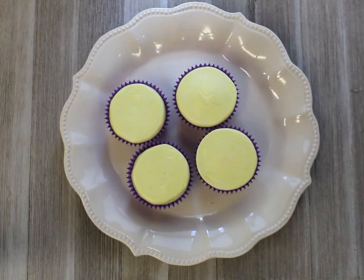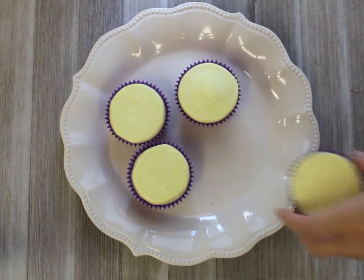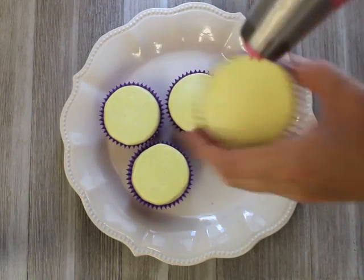For demonstration purposes, I'll be using styrofoam dummy cupcakes. If you find you have trouble getting your flowers to stick to the tops of your cupcakes, you can first spread a light base of frosting using a spatula.